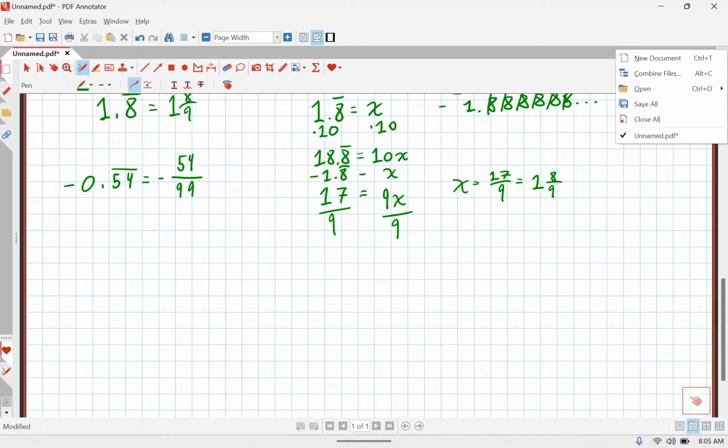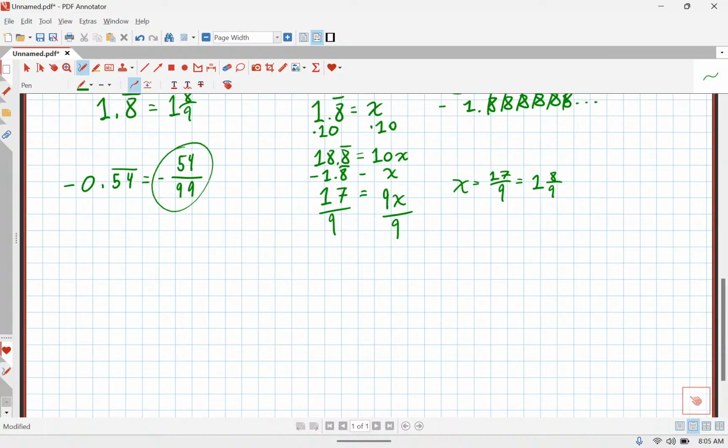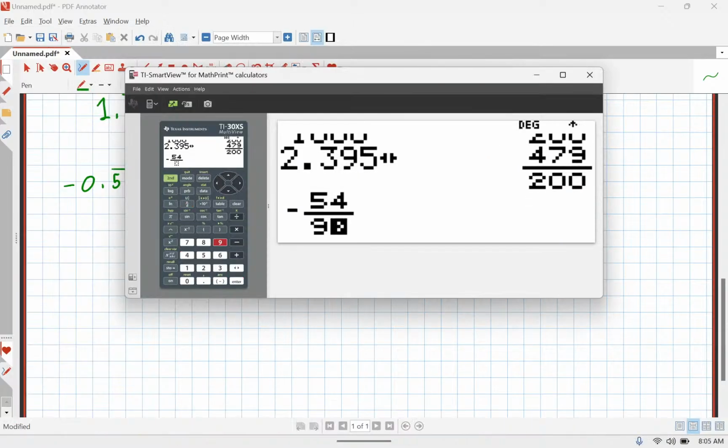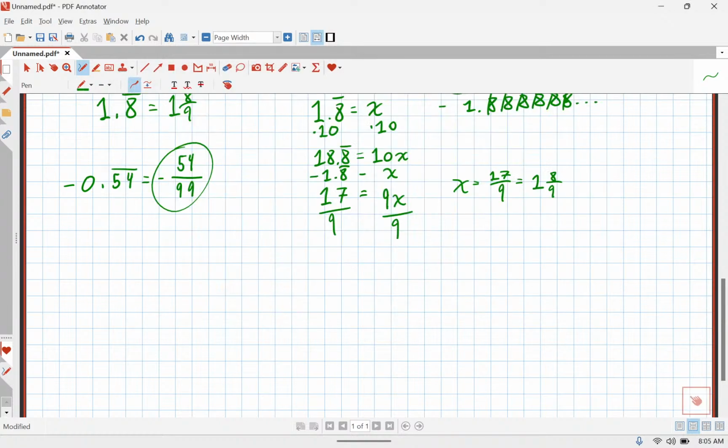And the reason it works is in order to get my decimals to line up, I would have to multiply by 100, take 1 away from both sides, which would turn it into a 99x equals 54 or whatever it winds up being. But of course that reduces, and we can just use our calculator to do that. Negative 54/99ths, which is negative 6/11. That would be it as a reduced fraction, okay? You guys okay with that?